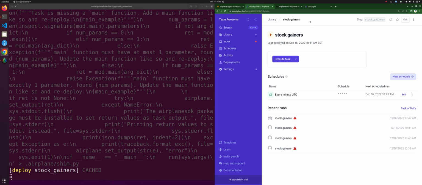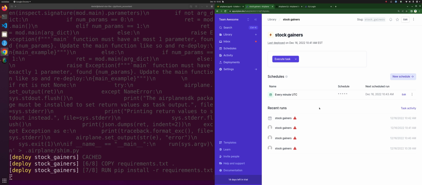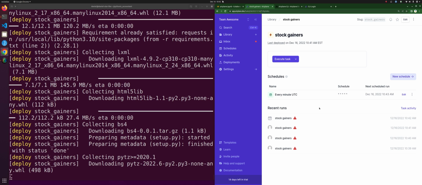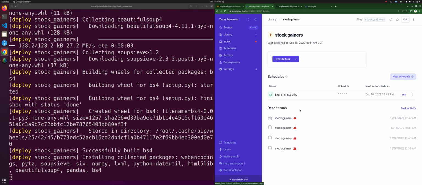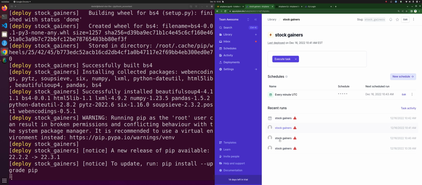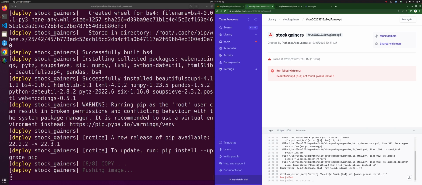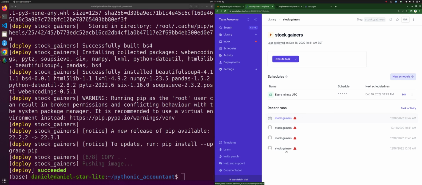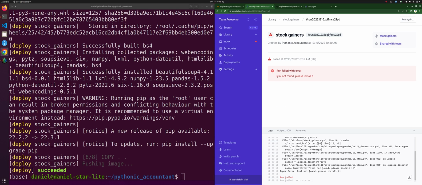The cool thing is it'll send me email notifications every time it runs if it fails. So that way, if you have something that's automatically scheduled and it fails, you'll get notified via email, which is really awesome. Okay. Is it going to work this time? Who knows? Let's see. And what's cool is you have a record of all of the recent runs that you've got. So for stock gainers, you can click on it based on whichever time it was, and it says, okay, this is the error that I had in this one. Go back here, and you can look at the original one. We had a different error, LXML not found.